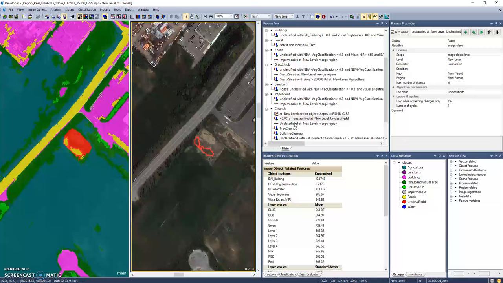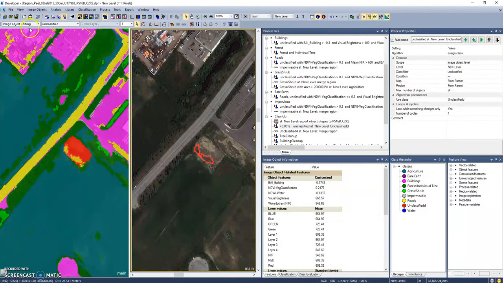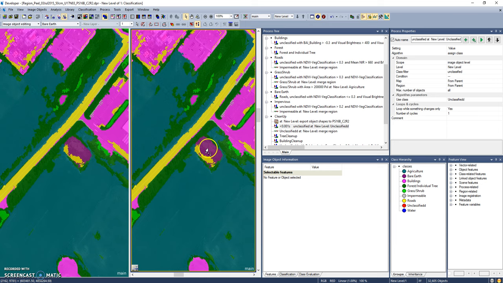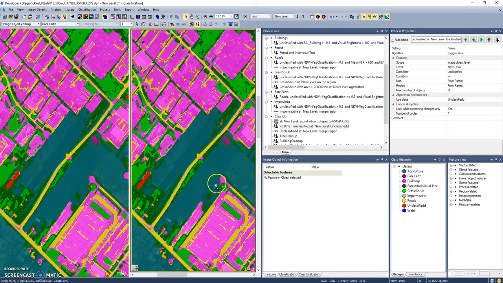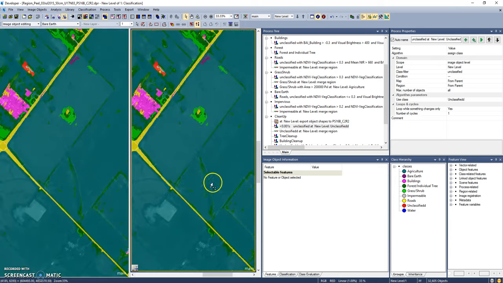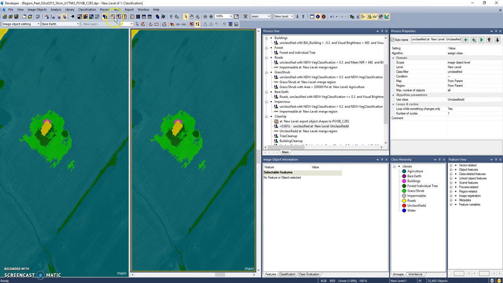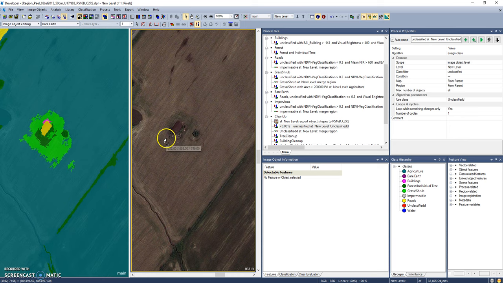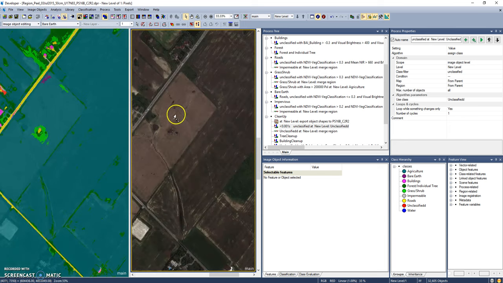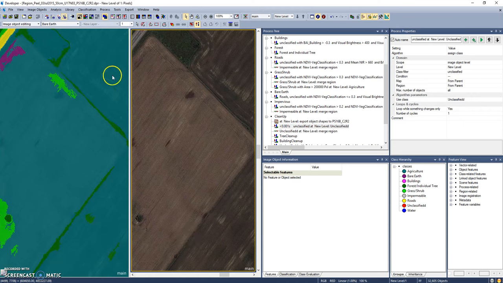So what we do here to clean up our image is we can manually edit, like I said before. So we could say, well, I want to classify this as bare earth. I will use this tool right here, and there you go. Another way of doing this, let's say down here, so we know that there's no grassland here. For example, right here, there's no grassland here.